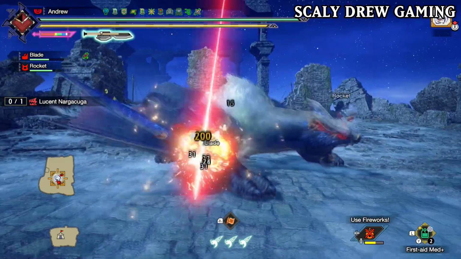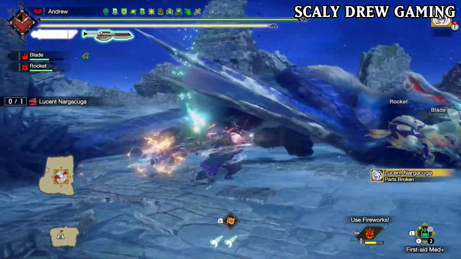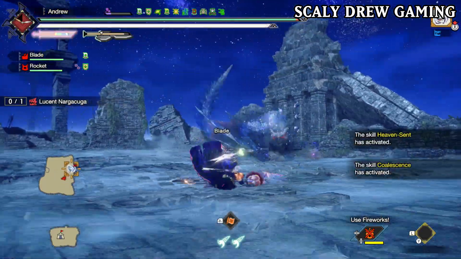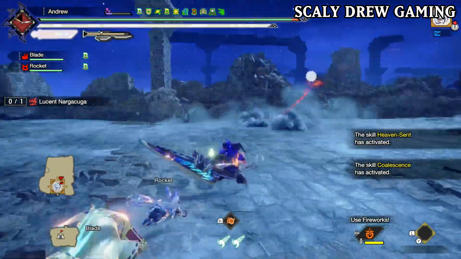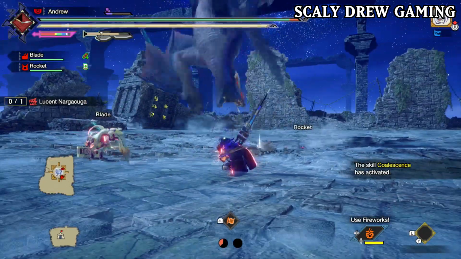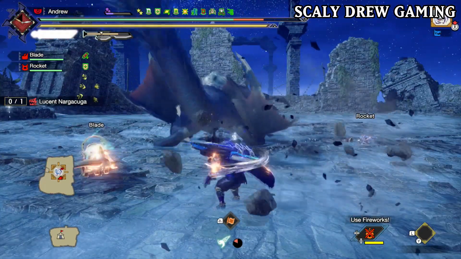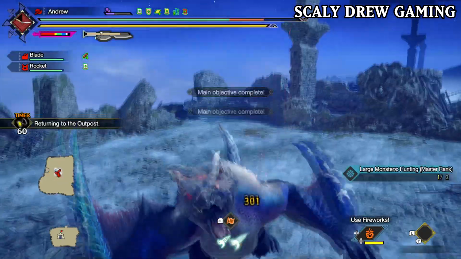This set can hit 100% affinity when you recover from Bloodlust, which is important because all your axe and sword moves do critical damage. However, phials don't crit, but with Switchaxe it's not a big deal. So this is my setup for the Blast Switchaxe, and let's move on to the next set.